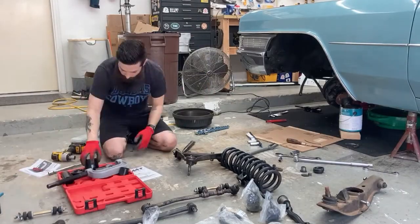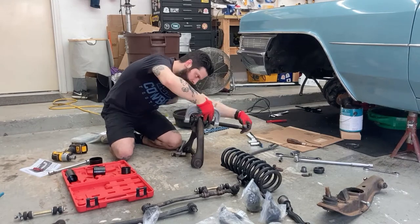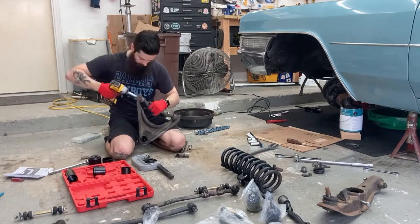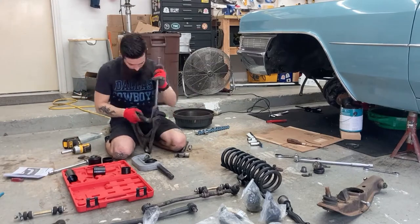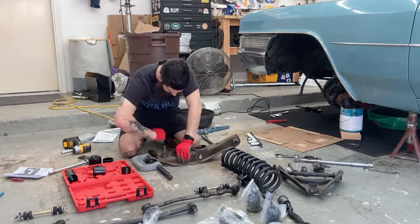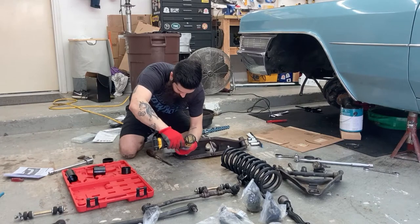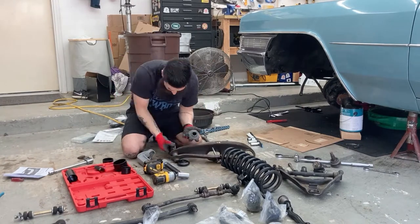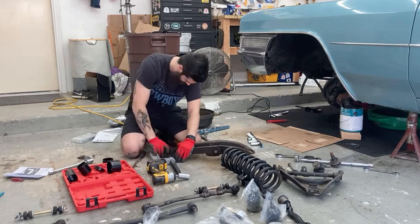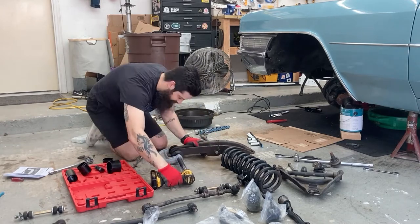Once again, learning from my previous experience, I'm just going to go ahead and press this ball joint out and call it quits on this A-arm. I'm not even going to worry about that other part until much later. I went ahead and took the bolts off, looked at it, and said nope, let's do the lower one instead — that's way easier. The ball joint was easier in fact, but here I switch around to the bearing side, the one that rotates against the frame, and it definitely didn't go as easy as I thought it would.